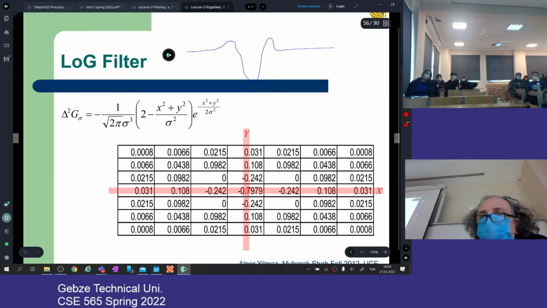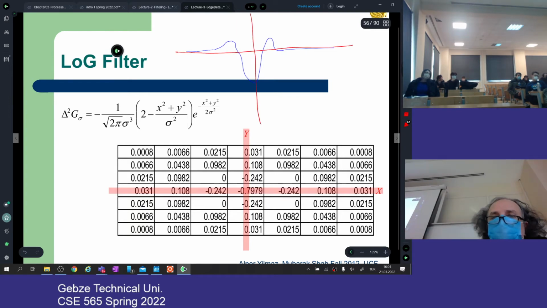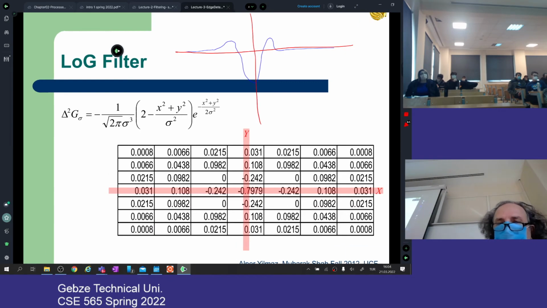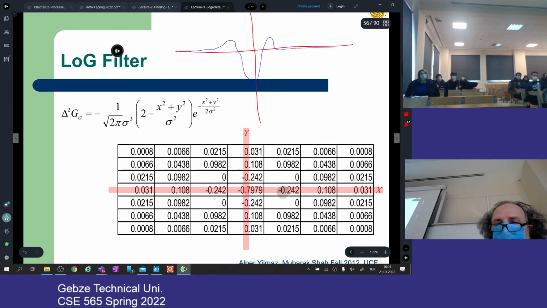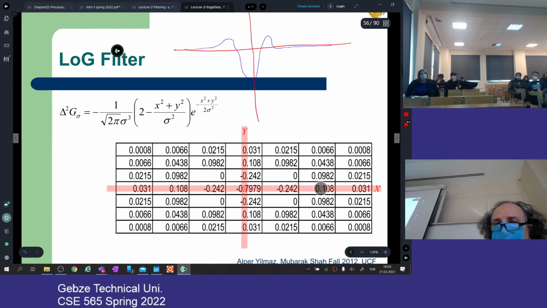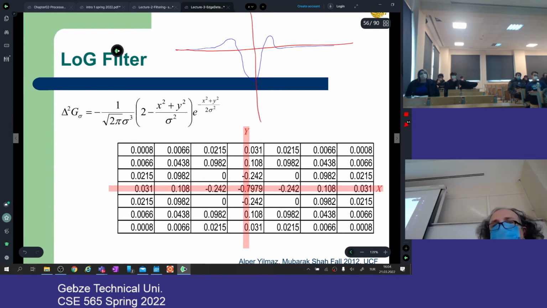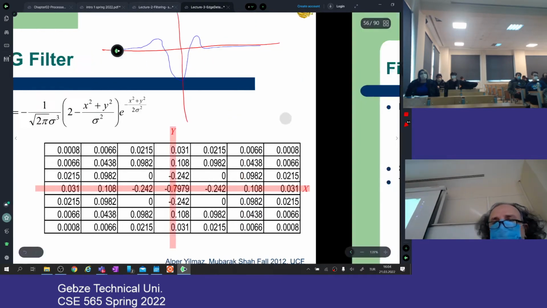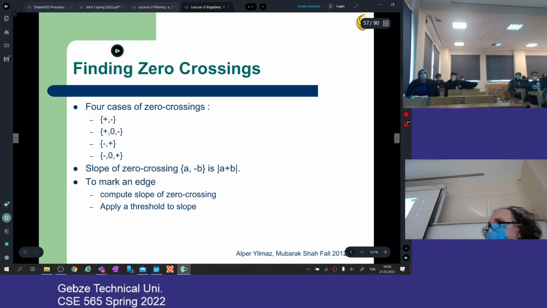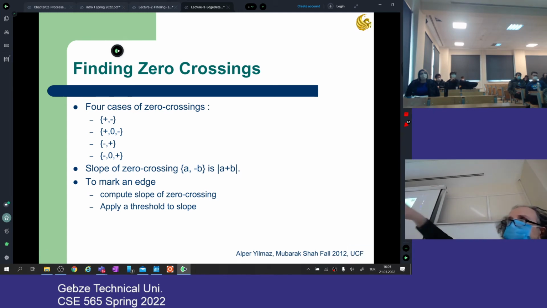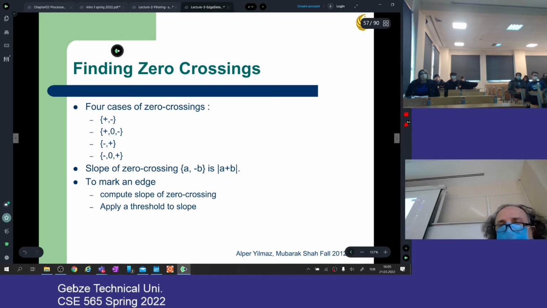It would be like that, and these are my coordinate systems. At the center it is the smallest. If I go this way, it gets largest, then it drops. Okay? Inverted Mexican hat works that way. After that, you scan the lines and the columns one by one and find these kind of zero crossings.